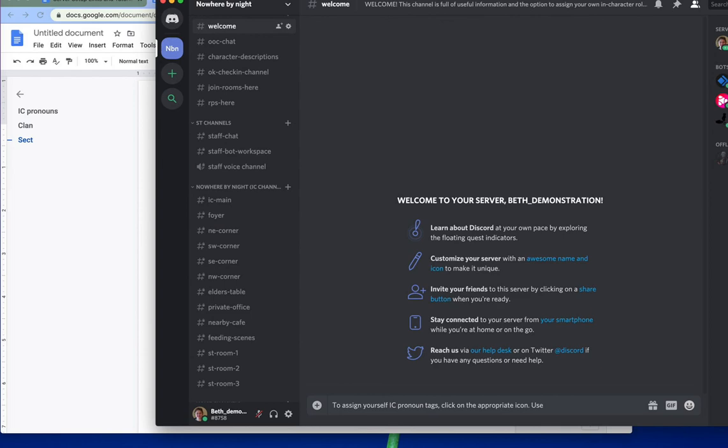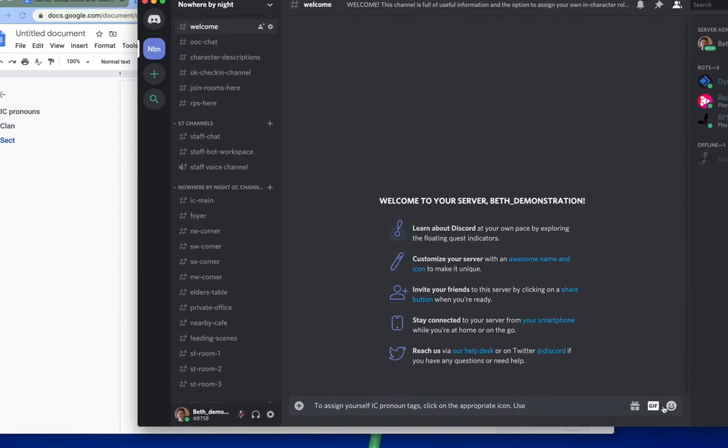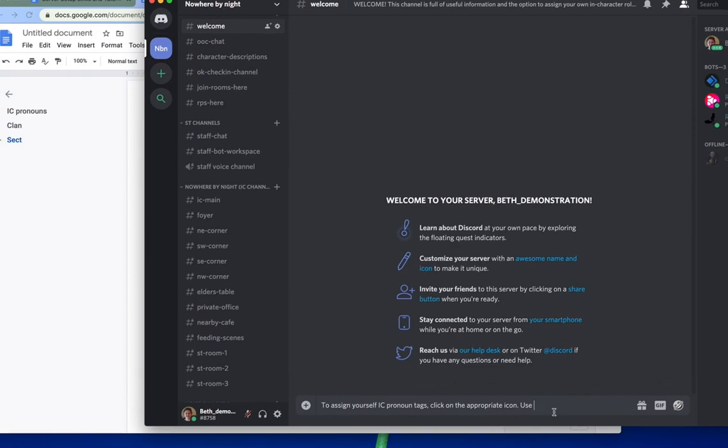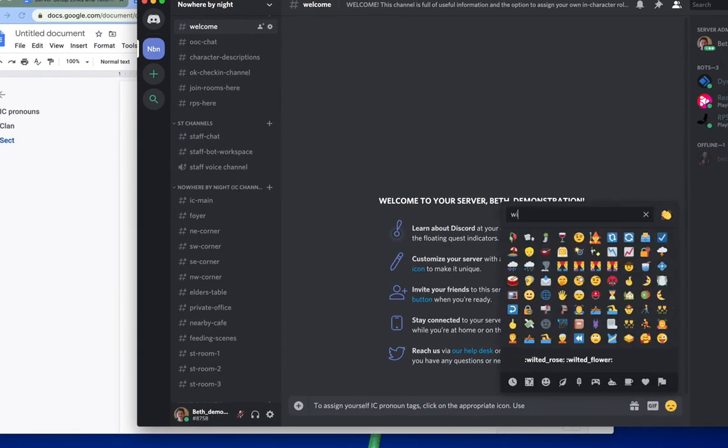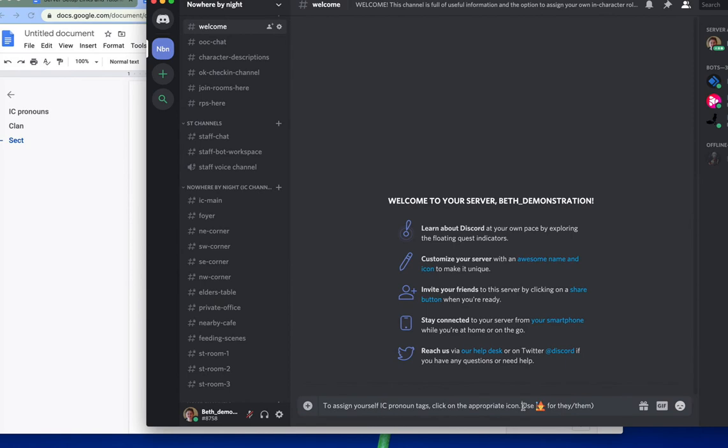And if one of the icons isn't totally self-explanatory and they hover over text, I start typing. I insert the icon in my explanation. So, for example, we're going to use the wizard for they them. So wizard for they them. Sometimes I put that in parentheses. It's up to you how you want to format.